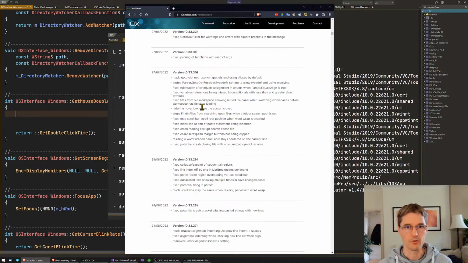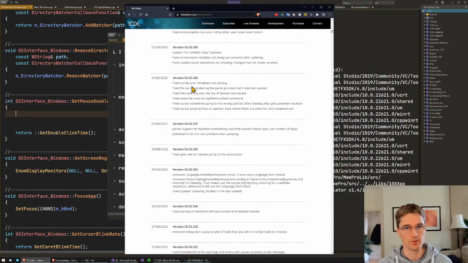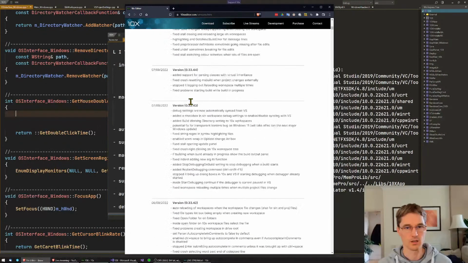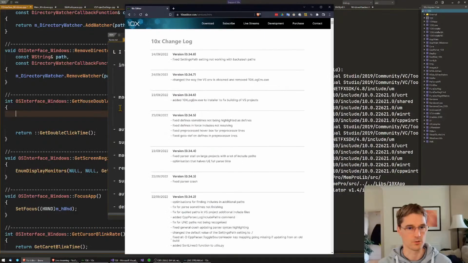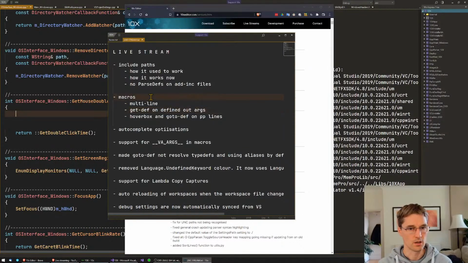But anyway, I pulled out a few of the important things that are worth mentioning, that people have specifically asked for. We'll go through those. One of them was multi-line macros.